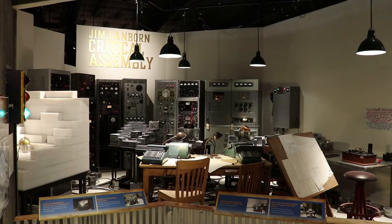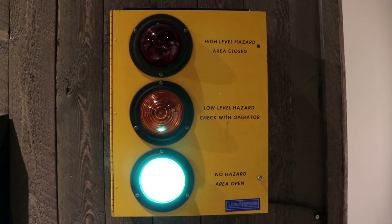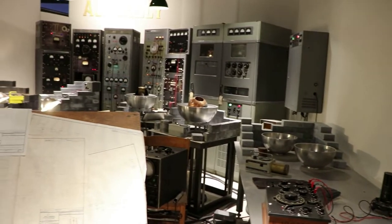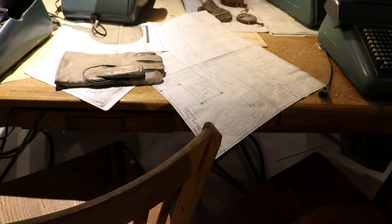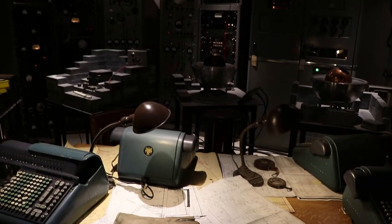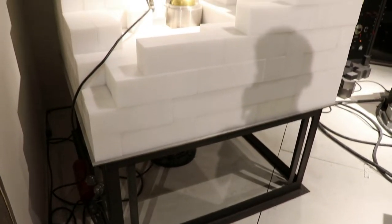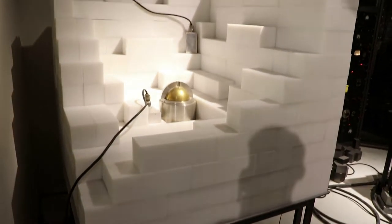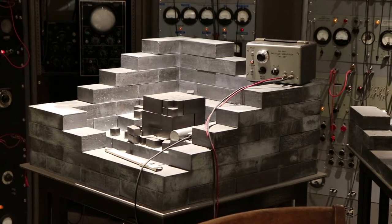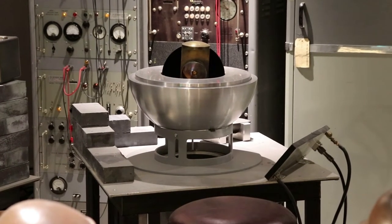This is an artistic recreation of a Los Alamos laboratory room at the moment when they created the Trinity bomb — originally called the Gadget — when human beings first created a practical device powered by nuclear fission. All of this stuff is supposed to be a criticality experiment, an attempt to figure out how much plutonium-239 could be packed into a bomb for maximum efficiency while still being safe to handle. A lot of these furnishings, instruments, and tools are original to the Los Alamos Scientific Laboratory, collected by an artist named Jim Sanborn who created this exhibit. Here they are working on the Fat Man bombs. That is the bottom half of a disassembled physics package of the Trinity device.